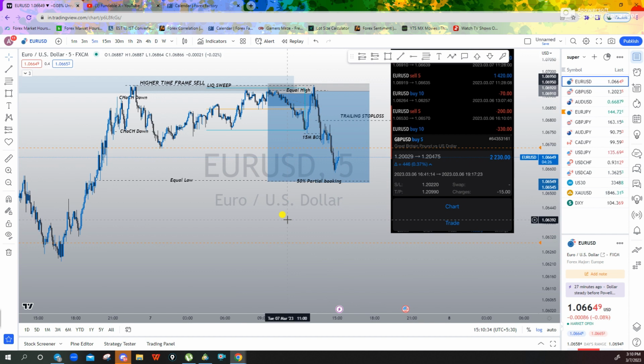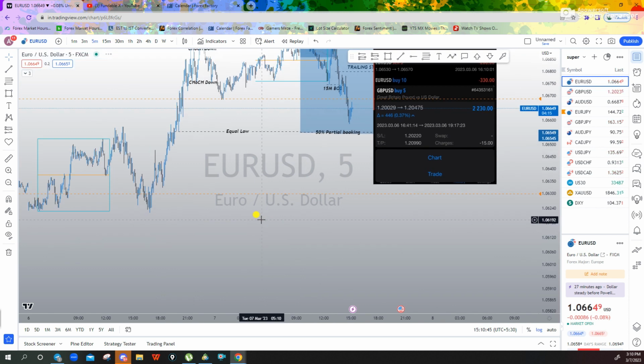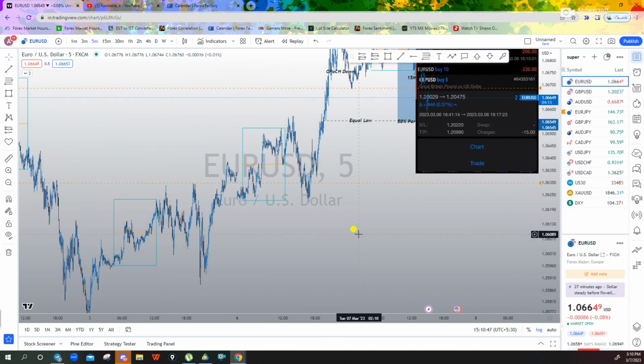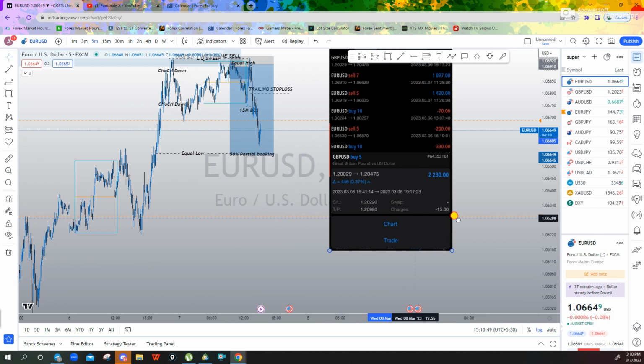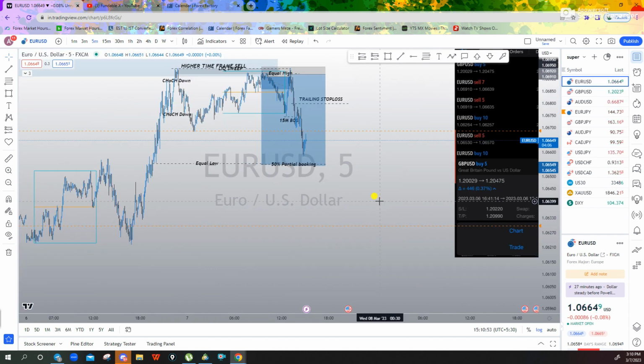So now I'm kind of done for the day. If I get a re-entry, obviously I will be observing the market. If I get a re-entry, definitely I'll go for another shot until it reaches my target. So this is my target area. So once it reaches my target area, if the liquidity has been taken, now what will be my next view? The buy. My next point of view will be on the buyer side.